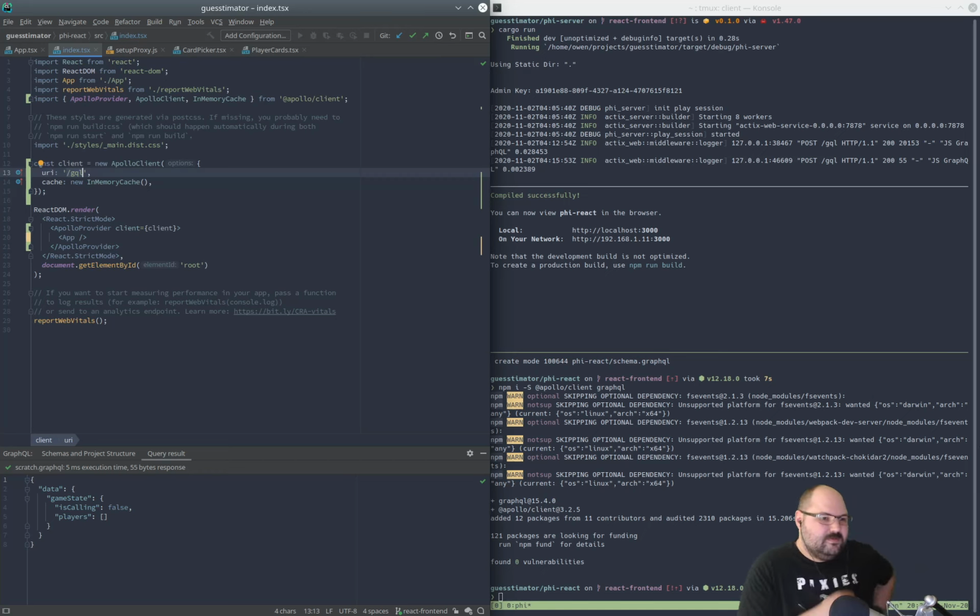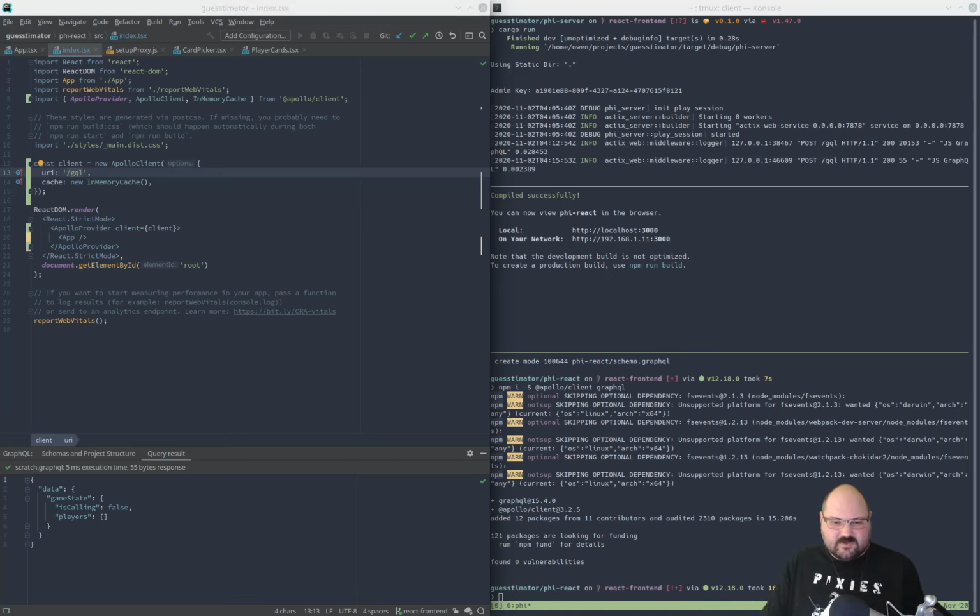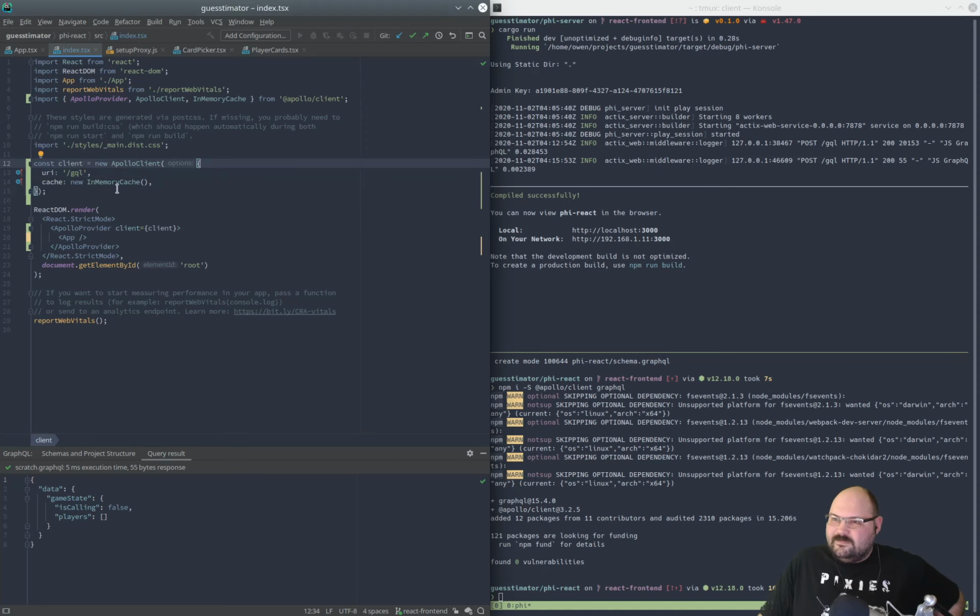So what I did notice was that they have some docs on setting up subscriptions, which is where a lot of my question marks are still hanging around. And it looks like basically the client config gets a lot more complicated in that case, where you have to set it up so that the client knows to use WebSockets when it's talking about a subscription interaction, and to use HTTP when it's doing regular queries. So I guess I won't worry about it too much.